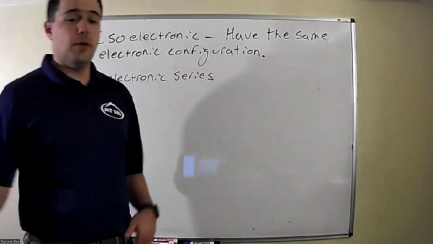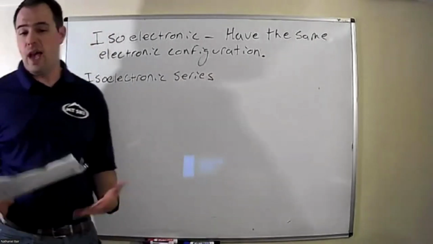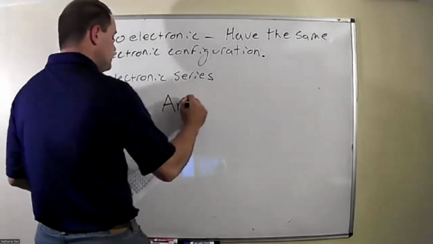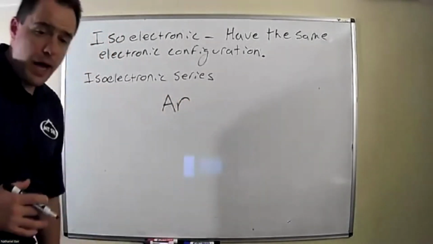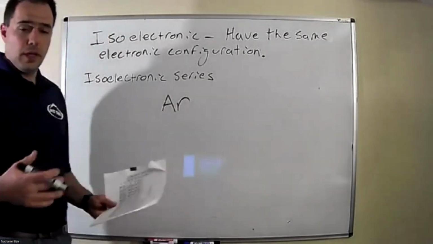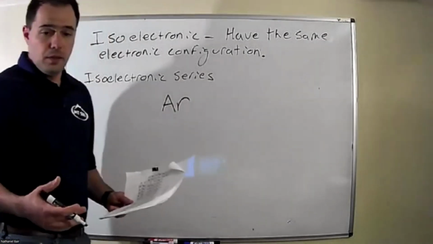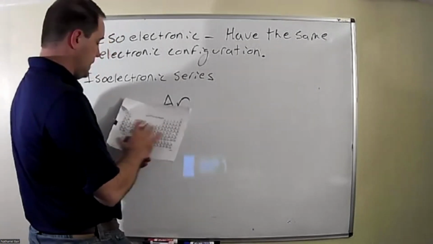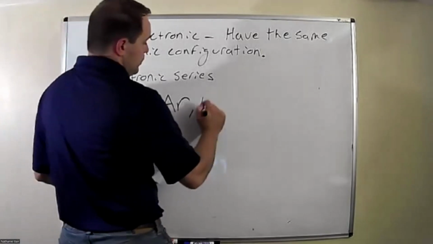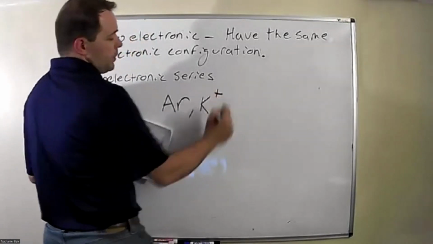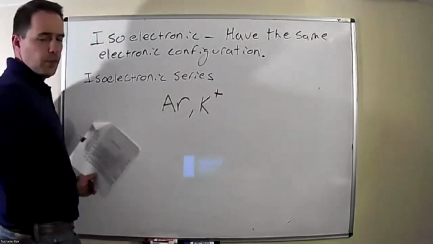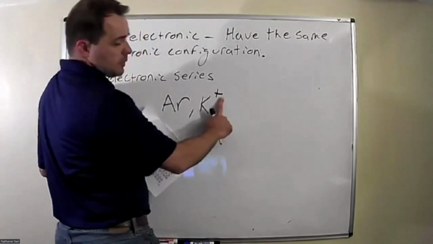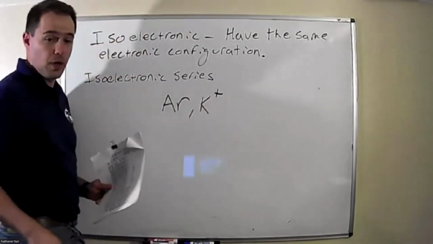So what I like to do, if I'm going to come up with an isoelectronic series, I pick a noble gas. So let's start with a noble gas like argon. And now I'm going to create some ions that would have the same electronic configuration as argon. So we can go past argon. Argon's element 18. Let's look at potassium. Potassium has 19 electrons, but if we give it a +1 charge, now it's isoelectronic with argon, right? Because potassium would be an argon 4s1. Take its electron, there goes the 4s1, and it is isoelectronic with argon.